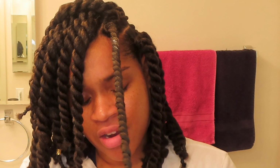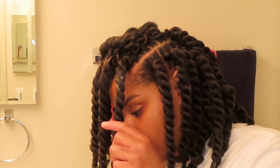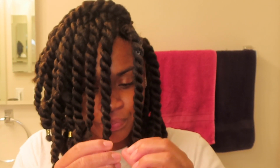I wanted to go with the ends to be kind of blunt. I'm going to go ahead and place the rubber band on the end of the hair, and then I'm going to cut it right below the rubber band, and I'm going to place a little jewel on it just because it's cute.